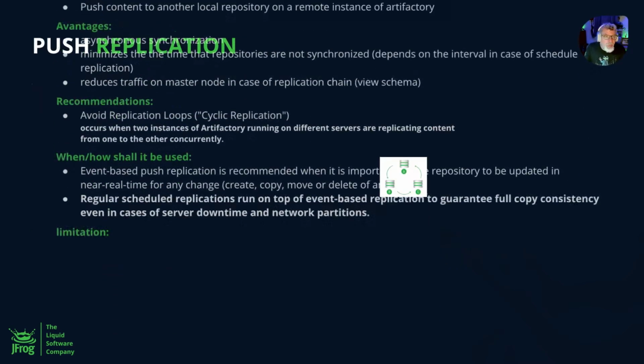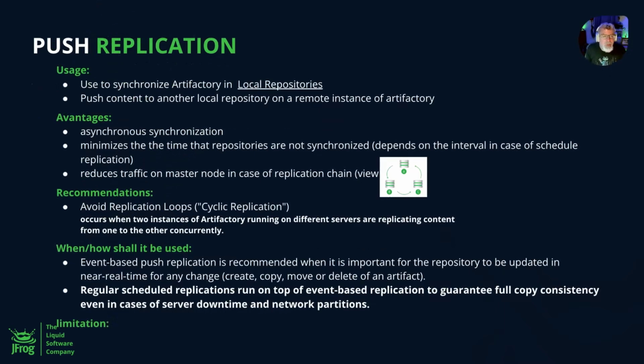In addition, when we have things like push replication, one of the nice features is the fact that you can use it to synchronize Artifactory local repositories with each other. You can push from one location to another. It can be asynchronous synchronization. On top of that, it minimizes the amount of time that the repositories aren't up to date. It also reduces traffic in a lot of cases, especially when we start looking at a larger replication chain.